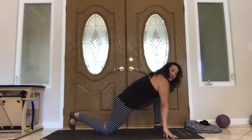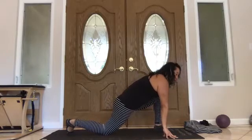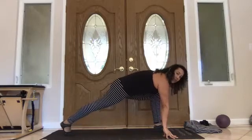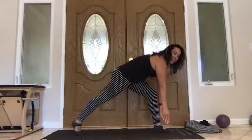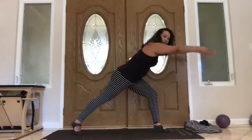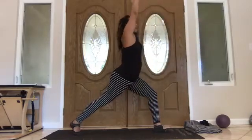Curl your left toes under, firm the thigh, take an inhale, lift the left knee up. Now lift onto your fingertips, hold there. Now see if you can reach your hands up, up, up, up, shoulders back. Exhale, hands to your heart.